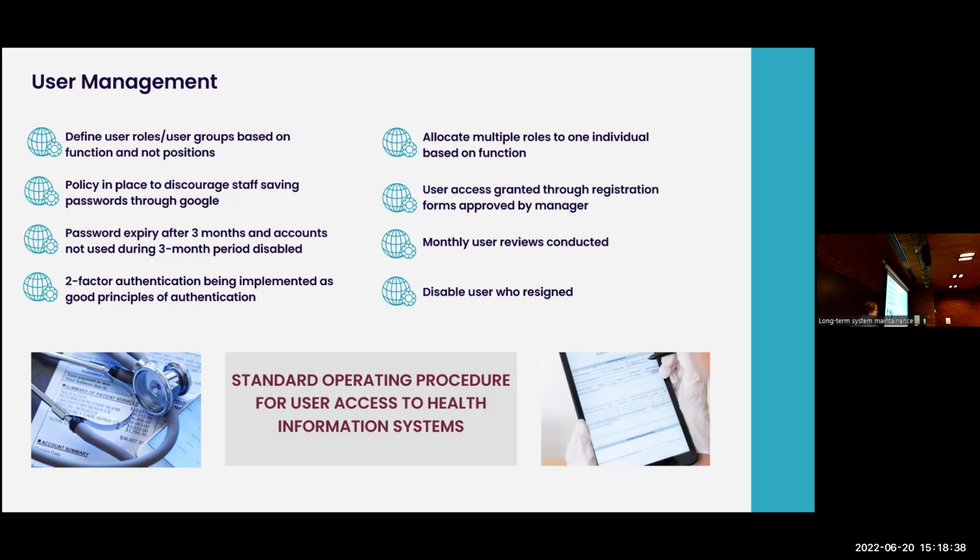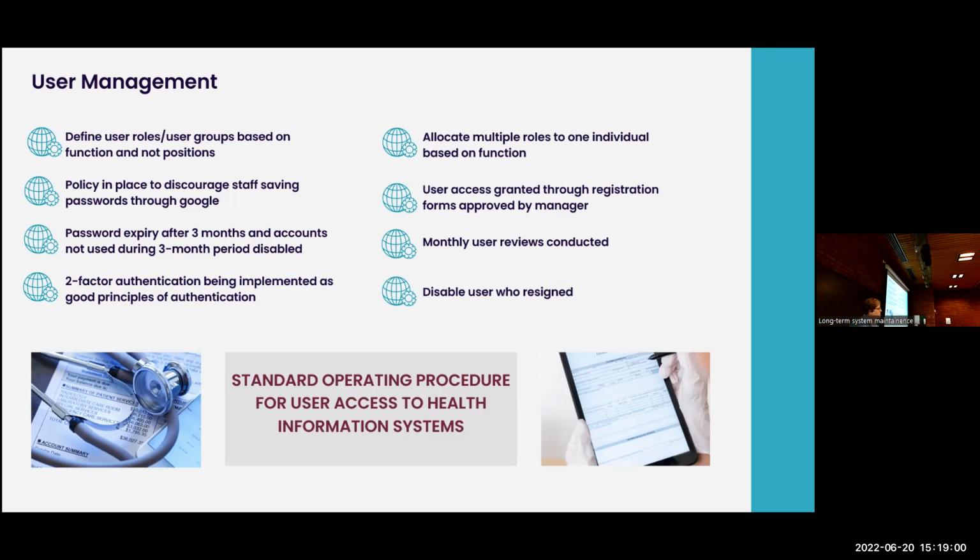We also do monthly user reviews, so the user form gets printed out. Every district must review their users monthly and sign off those users that should still be valid users that should have access to the system. And they must disable users who resigned from their service.